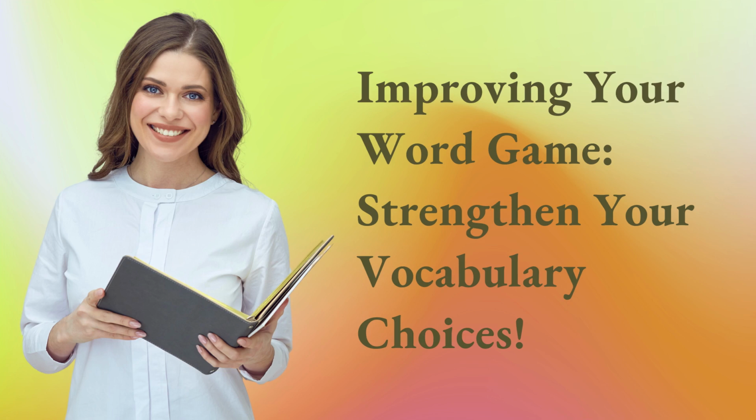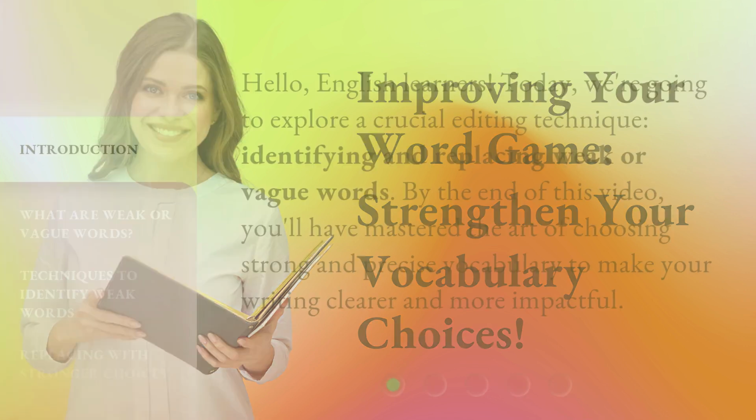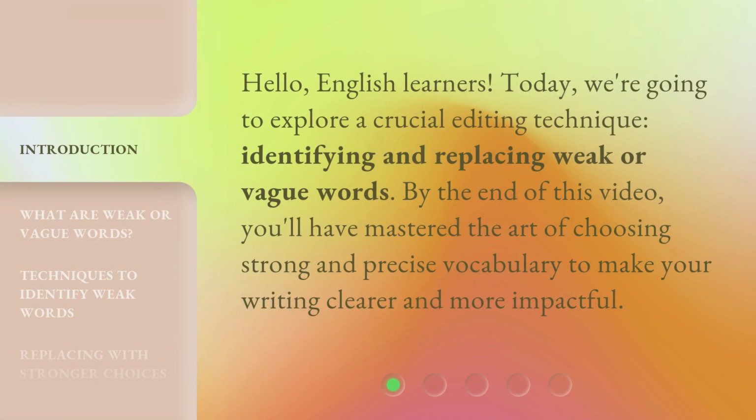Improving your word game. Strengthen your vocabulary choices. Hello, English learners. Today, we're going to explore a crucial editing technique: identifying and replacing weak or vague words. By the end of this video, you'll have mastered the art of choosing strong and precise vocabulary to make your writing clearer and more impactful.